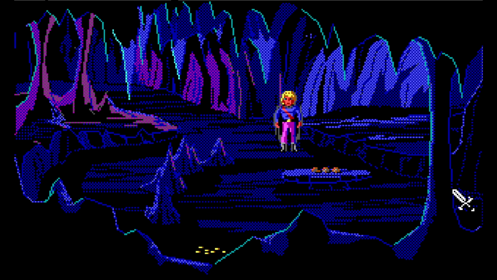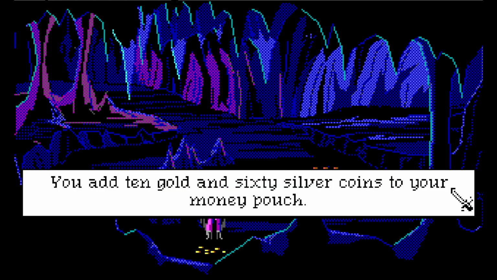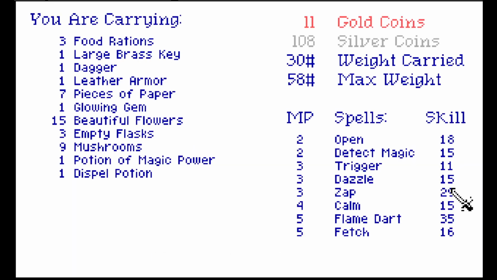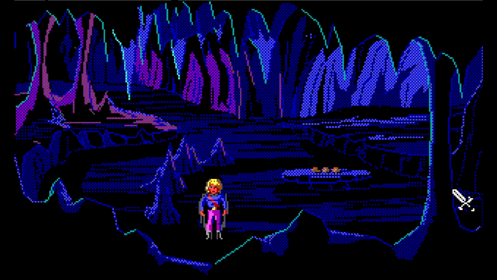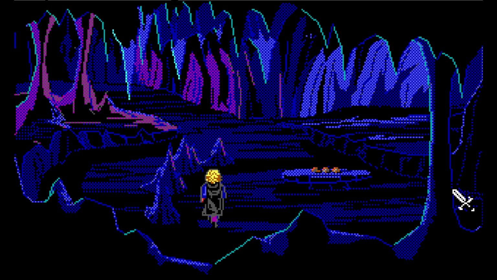Boom. You add 10 gold and 60 silver coins to your money pouch. Ha ha ha. 11 gold, 108 silver. 8 magic points, 28 stamina points. Yeesh. Okay, well, that's that.